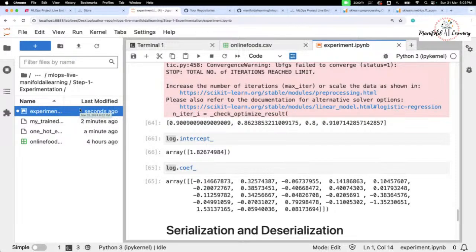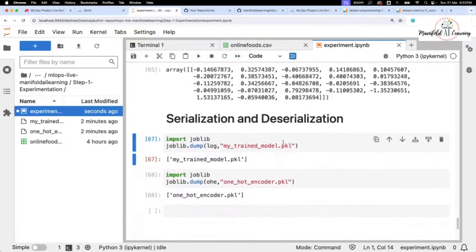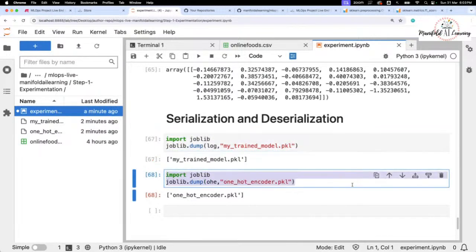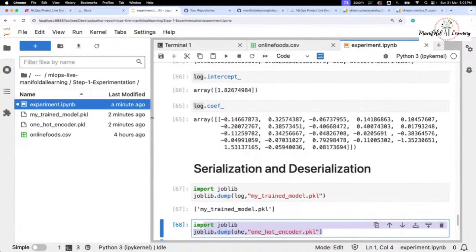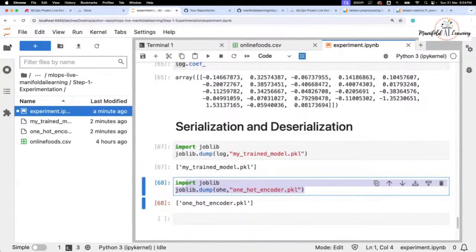Optionally, you can also take care of hyperparameter tuning and try to improve the model further. In this example, we have just skipped it, but you can feel free to do that as well. And lastly, we have seen how we can save the model into an external file. We have saved the model, and we have saved the one hot encoder as well. We'll be requiring both of these files in our learning journey during the implementation. That's what we did as part of today's session, guys.